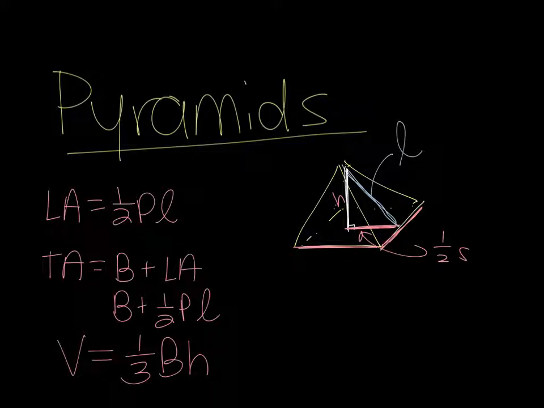So I'm going to draw a triangular one in a minute. Is it also half the height or just half the side? No, because you could have a really tall pyramid, right? Or a really short pyramid. It has no relation to the size of the base. But those do make a right triangle.